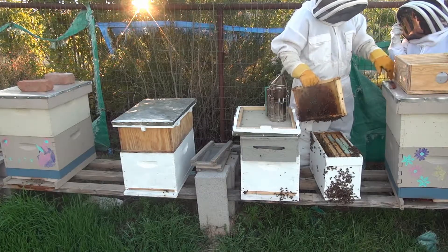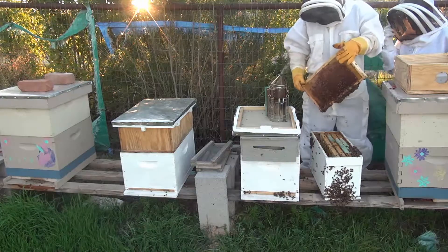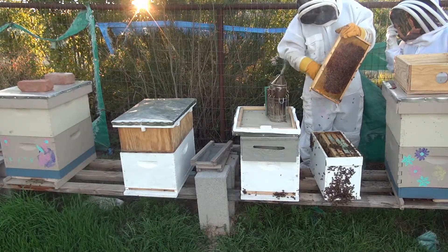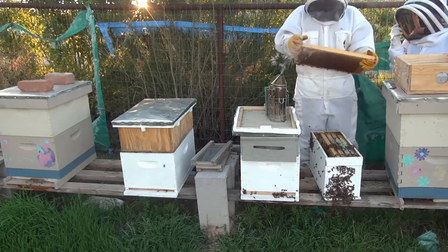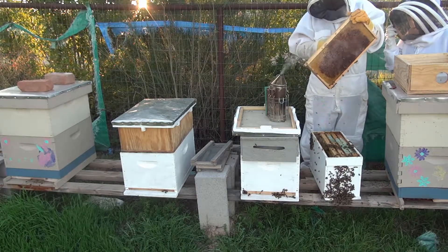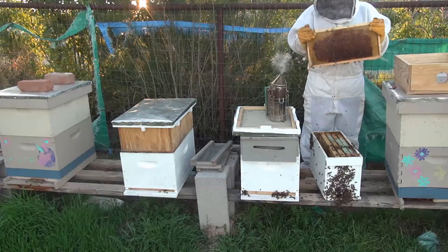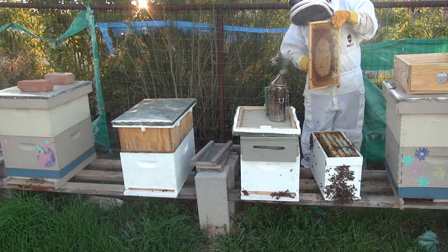I don't know why this is on the very outside, but we'll move this one. That one doesn't hold it. Look — that bee is going all the way into the hole to grab honey. Oh, nice. Finish brushing it off and let's go. That's just a little bit of honey. Your mom has to stay careful.